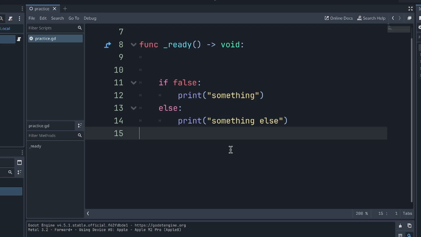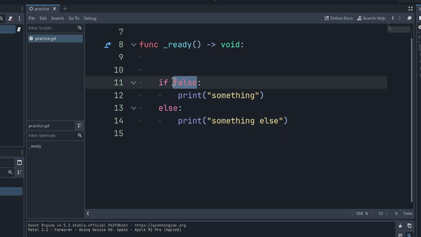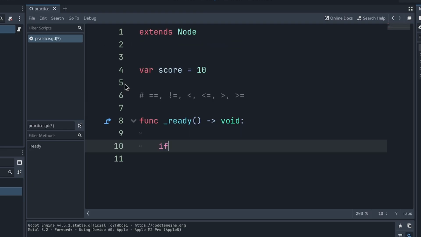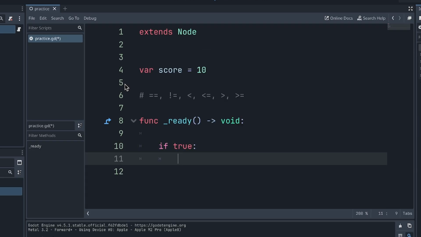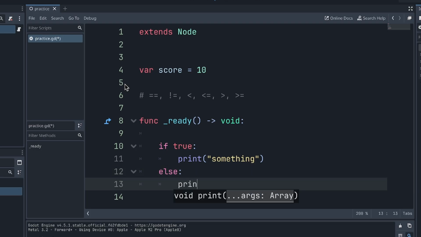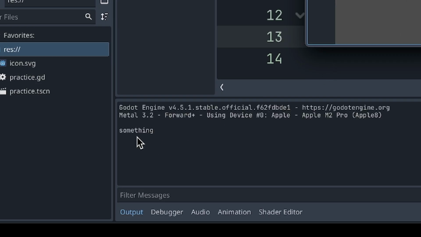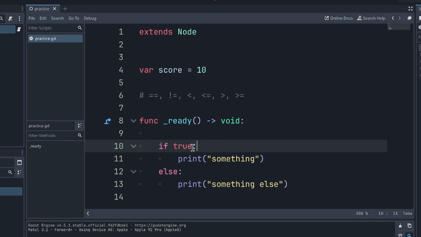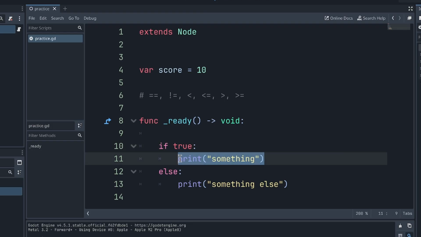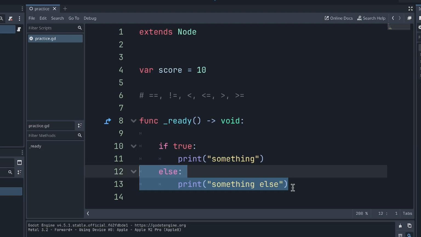So now something else. And to practice this, you just type it one time with true and one time with false, and then repeat again and repeat again. I just show you. You type if true, print something else, print something else. Then you look at it. Yeah, it's always good to take a guess what will happen. So in this case, we could predict that because this is true, this line will be executed and this whole code block will be skipped.